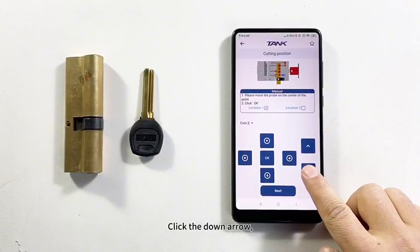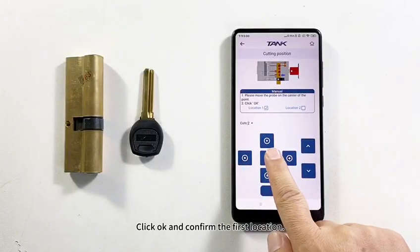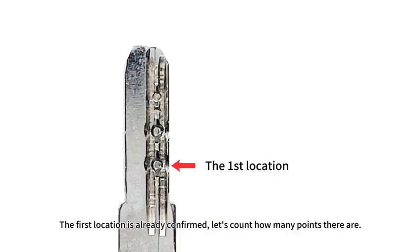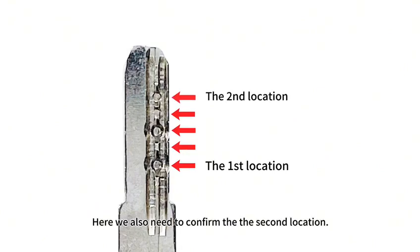Click the down arrow. Click OK and confirm the first location. The first location is already confirmed. Let's count how many points there are. 5 points in all. Here we also need to confirm the second location.